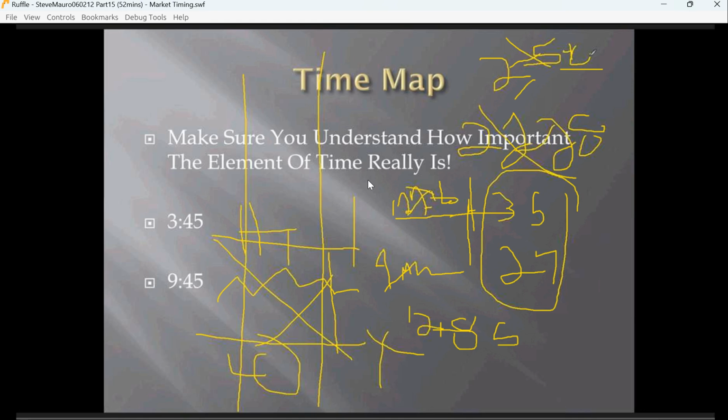So this is how I got my start. This is how I was taught how to do it. Because the dealer, remember, doesn't look at a chart. He doesn't care about the charts. He cares about where the orders are. So how can I track the dealer without a chart? By watching how he handles the numbers, which is what the business is about, the money and the numbers. So that's how I learned how to trade without a chart.